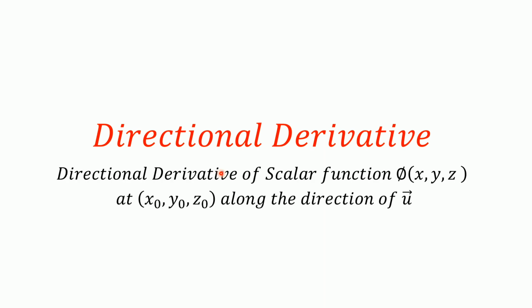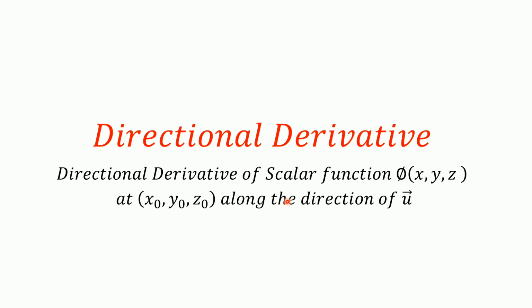In this video, we will try to generalize the concept of partial derivatives along any given direction, not only along coordinate axes. So we will try to find partial derivatives along any direction. That is called a directional derivative because you are finding a derivative along a given direction. That's why we call this a directional derivative.